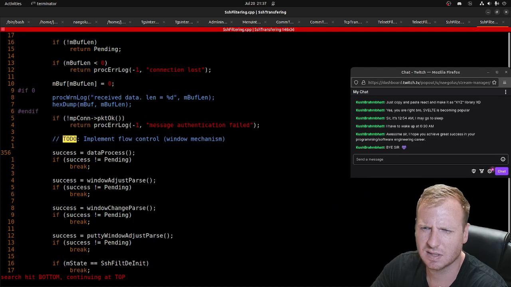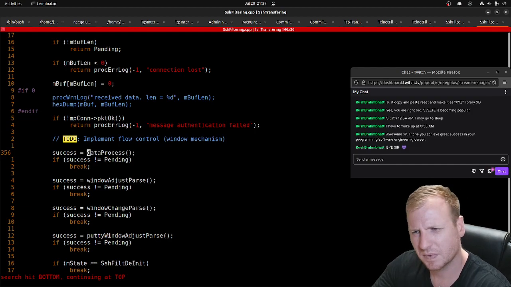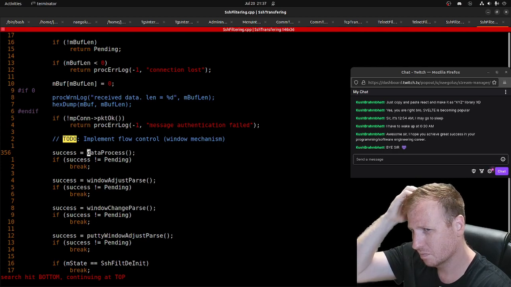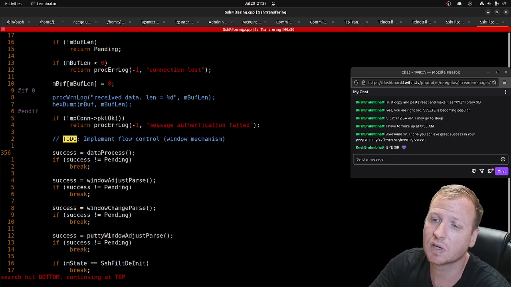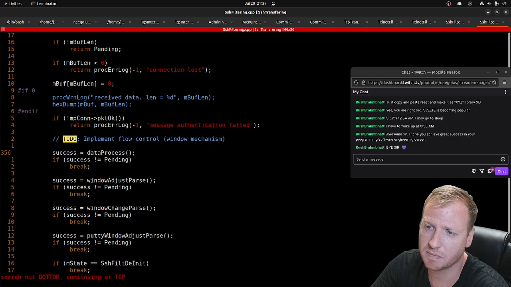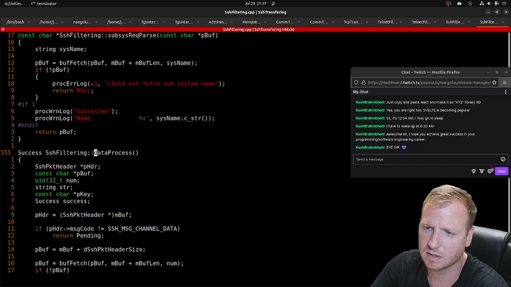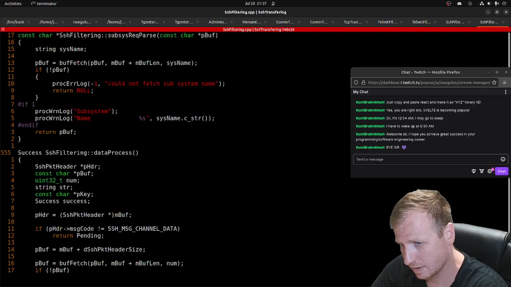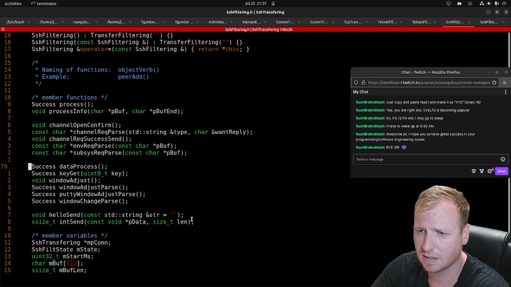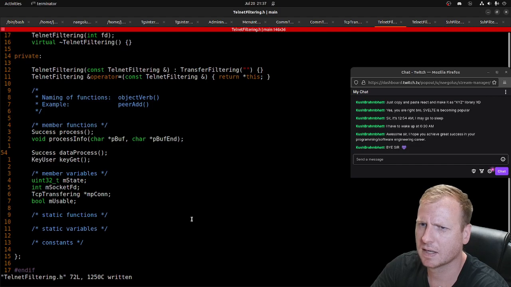Data process. If not pending, then break. Yes, because we have processed something. If we have processed something, then yeah.